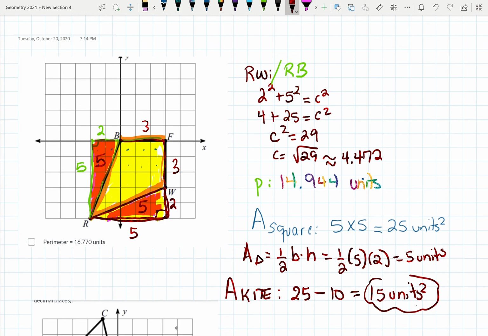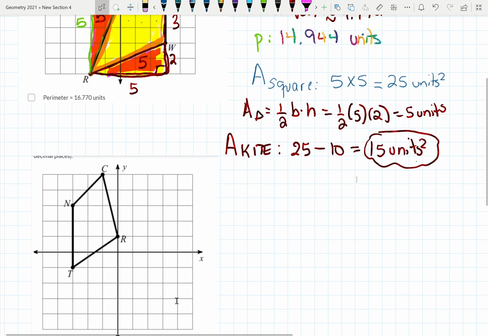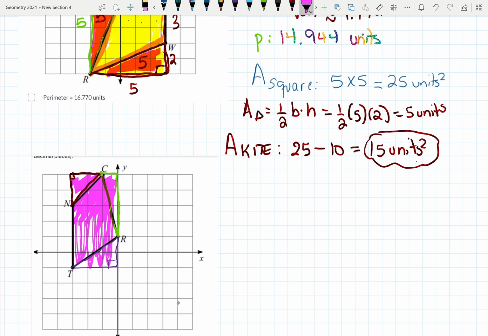So what I'm trying to say here is that when you create the right triangles in order to find the perimeter, because I'm going to use Pythagorean theorem to find the length of CR, whoops, that's not the correct right triangle, and I'm going to use a right triangle to find the length of TR. And notice that I'm going to do Pythagorean theorem 3 times there. I don't think any of those triangles are congruent, but what I end up with is a rectangle. I think it's a 3 by 6 rectangle with an area of 18.